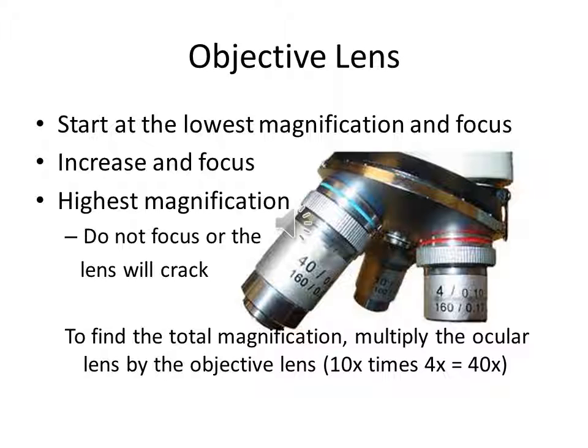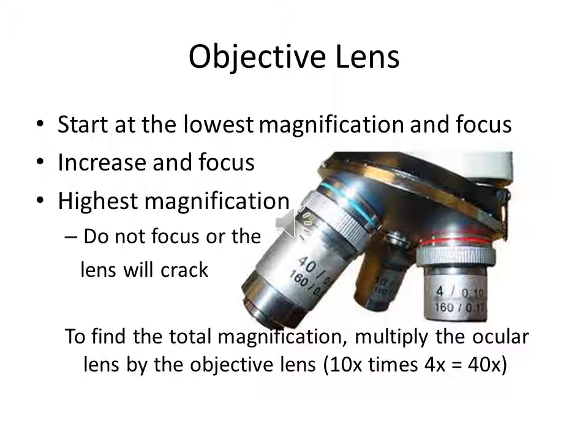The other lenses responsible for magnification are the objective lenses, and there's usually more than one. So in our case we tend to have 3, and so they would be 4 times in this image, 10 times, and 40 times. So ordinarily with a sample that you would like to investigate, you'll have the 4 times lowest magnification objective lens coupled with the 10 times ocular, gets you 40 times overall, and that's the easiest to work with. Then when you get the sample centered, you can have an increase to maybe 10 times objective, which would be 100 times overall, or 40 times objective, which would increase to 400 times overall.